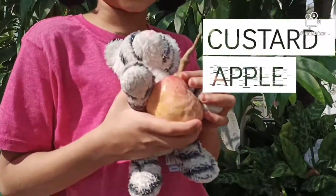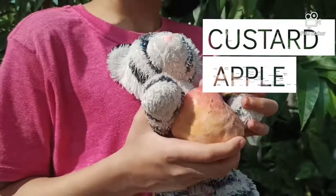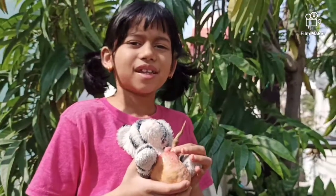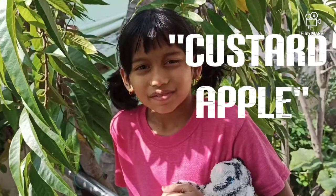C-U-S-T-A-R-D custard, A-P-P-L-E apple. C-U-S-T-A-R-D-A-P-P-L-E custard apple. Now it's time to try custard apple.